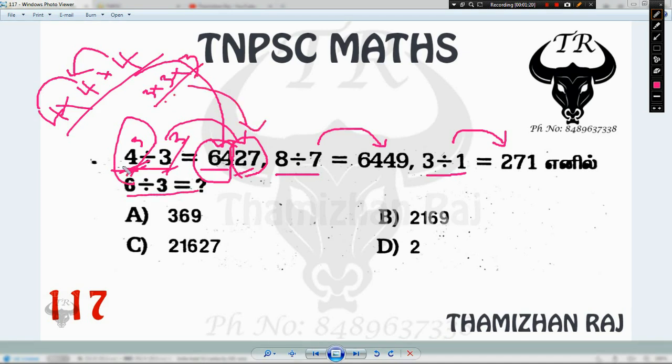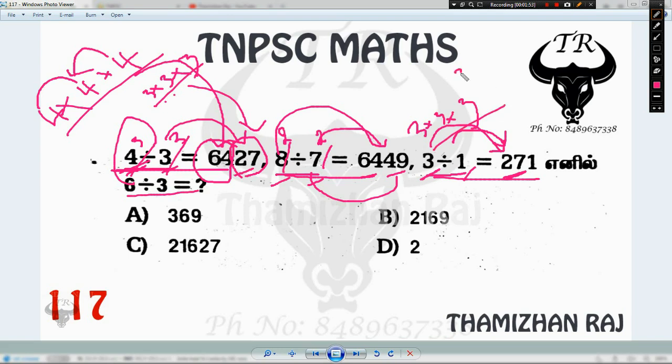4 cube is 27, 8 is 7, 8 is 64, 7 is 45. How is this cube? This cube is not, this square, this square. 8 is 64, 7 is 7, 1 is cube, 2 is square, 3 is 3, 3 is 27. 3 is 27, 3 is square, 2 is cube, 3 into 3, 3 into 3, 3 cube is 3, 3 is 27. 1 is 1, 1 is 1, 1 is cube, 1 is cube, 1 is cube, 2 is square, 3 is cube, 3 is cube, 4 is square, 4 is square.